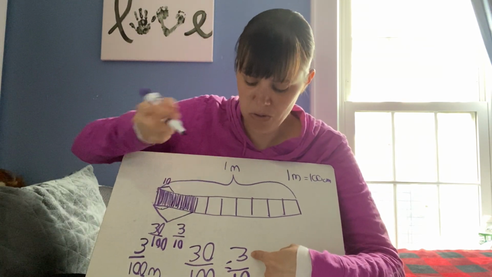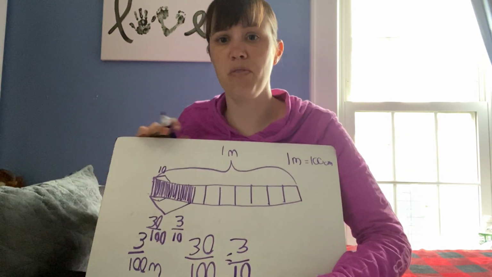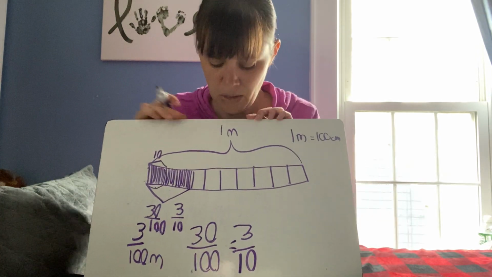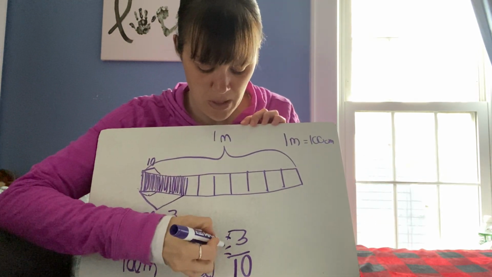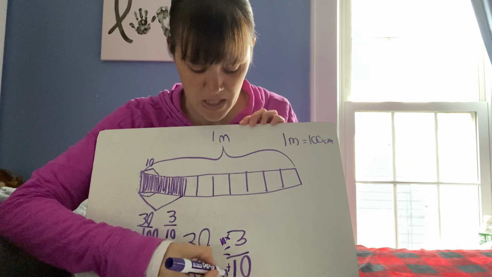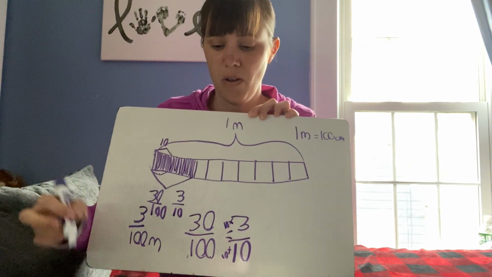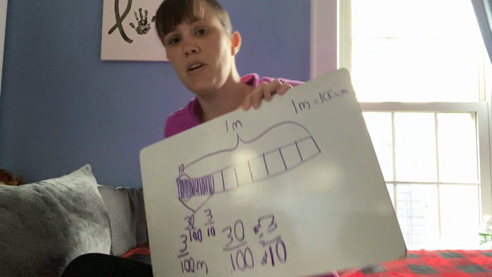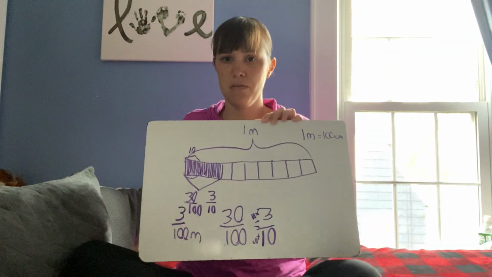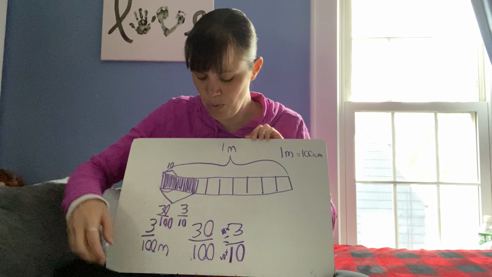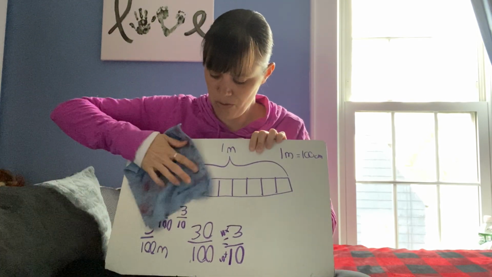Now, remember that little trick that we can do to find equivalent fractions? Oh, I'm sorry, you can't see the bottom. If we multiplied this by 10 and multiplied this by 10, wouldn't we get 30/100ths? Okay, so we've got our equivalent fractions. Yes. We have our equivalent fractions. So 3/10 is the same as 30/100ths.